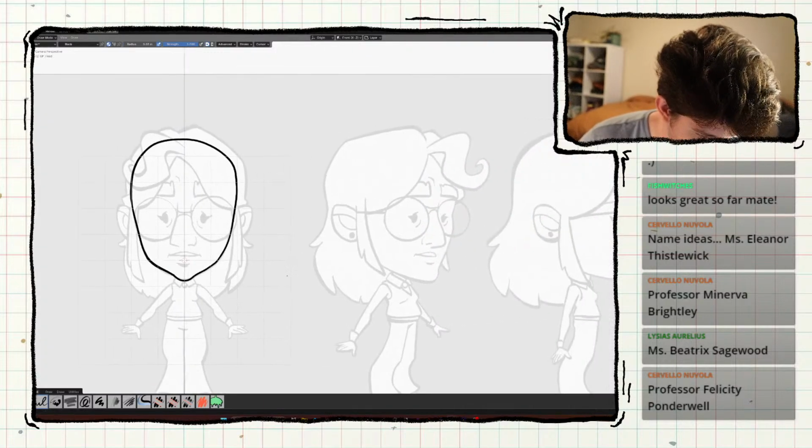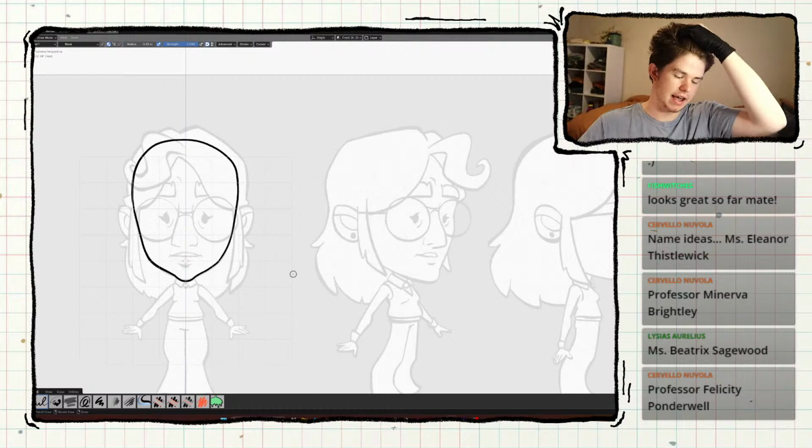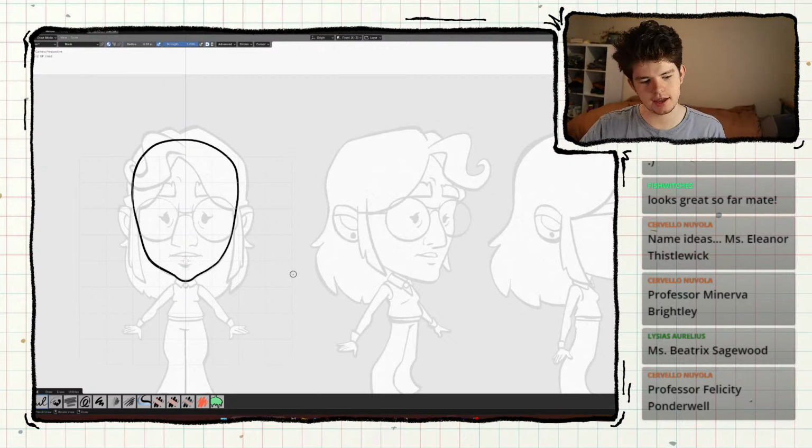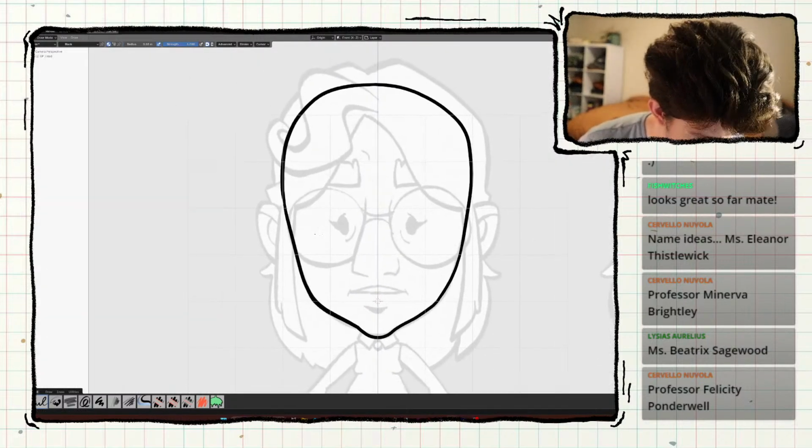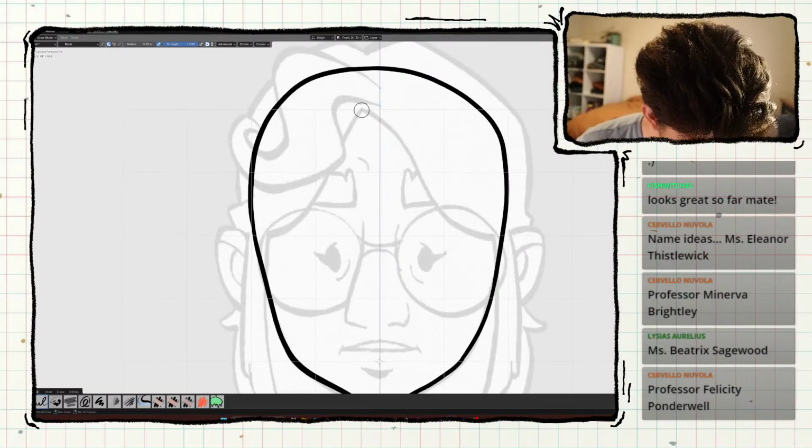I'm just trying to think. I remember on my last character I had the hair as part of the head, and now I'm just wondering if I should do the same thing. You know, I think I should. I'm just going to try and keep this real simple.